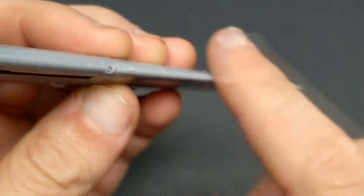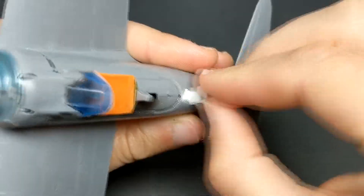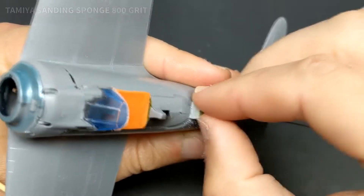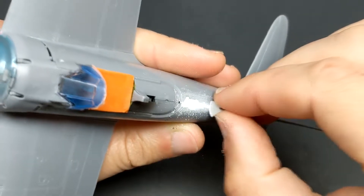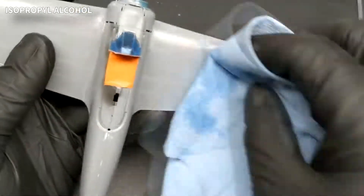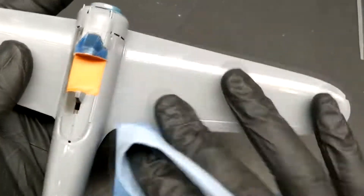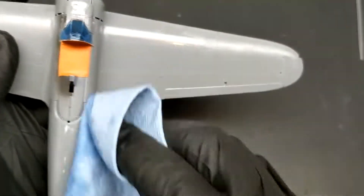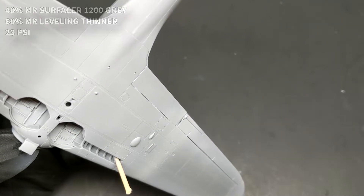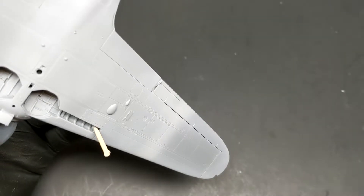Cleanup was pretty straightforward on the kit — no overhangs or real issues to fix before paint. The only area needing moderate cleanup was the seam behind the cockpit, because I'd heard reports of ghost seams showing up there in other people's builds. I put a little extra putty, smoothed it out, then cleaned up all dust, debris, and fingerprint oils with some IPA. Once the isopropyl alcohol dried I had a nice clean surface ready for primer to check for any imperfections before paint.